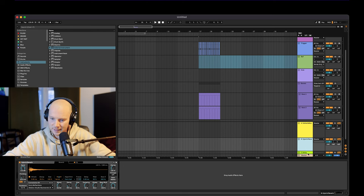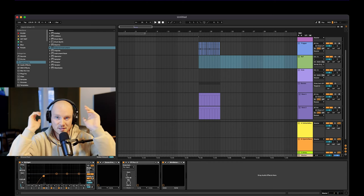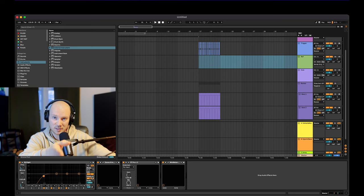That is that. I got a delay. And then on my master channel, I have an EQ that's in mid-side mode. So here you can either select stereo or mid-side. Mid-side means that you're EQing what's on the sides differently than you're EQing what's in the middle, on mono. And you can adjust it here. And so I've basically rolled off the sub on the sides.